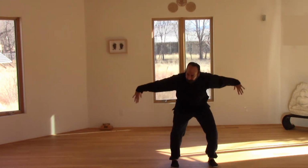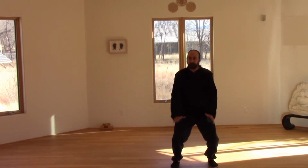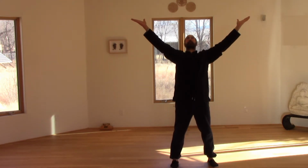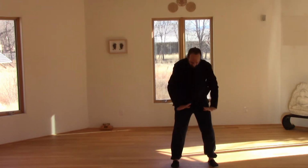Sink down in this kind of a U shape. It opens, it expands, it contracts in the center. Remember, we want to hold the chi here. We don't want to throw it away. You want to sink, compact. Down to the heels.